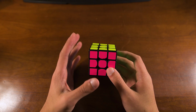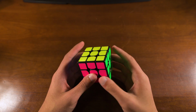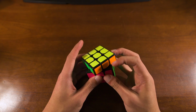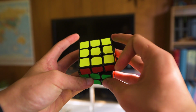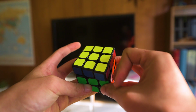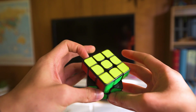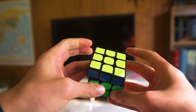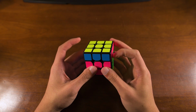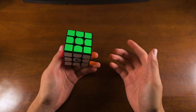Now for U2, you actually want to be able to do this with both of your hands. It's extremely useful for AUGs. So for a righty U2, you will do a normal flick, and then followed by your middle finger. So pointer, middle. Looks like this, and there's lots of AUGs where you would use this.